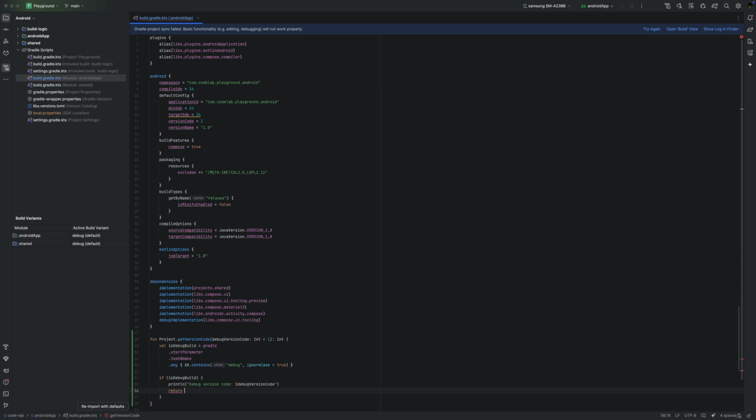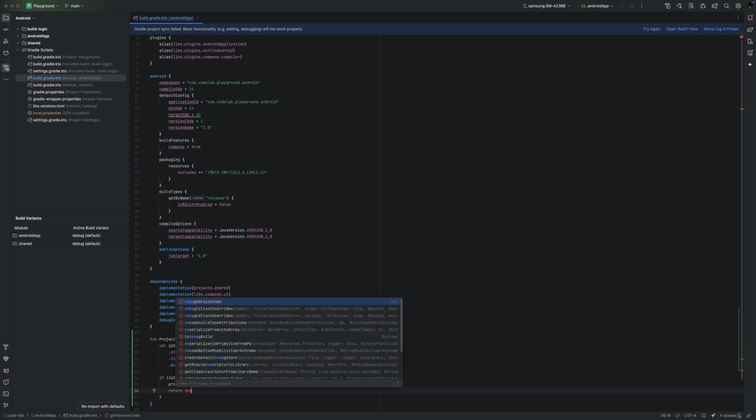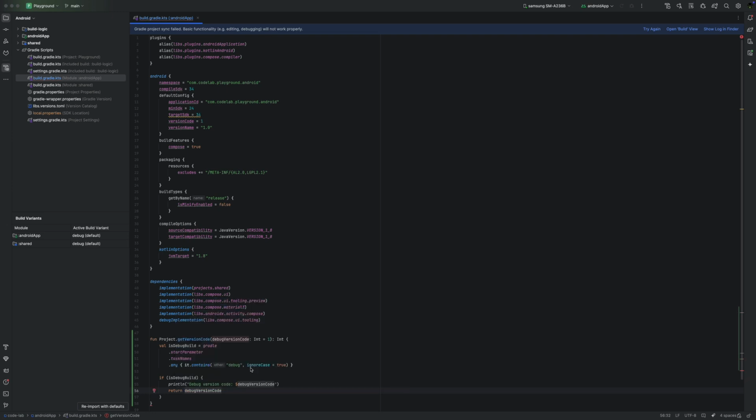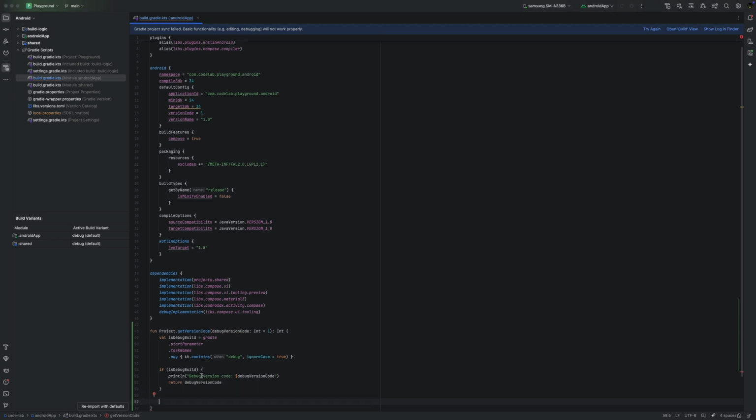And return debug version code value. The first part for debug is done.